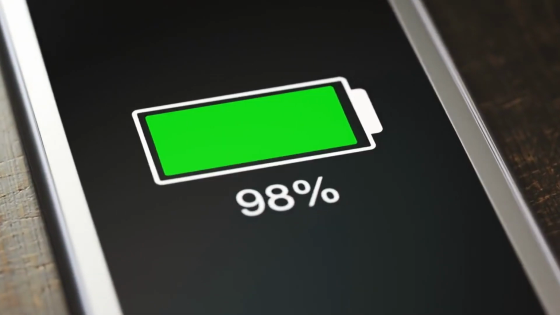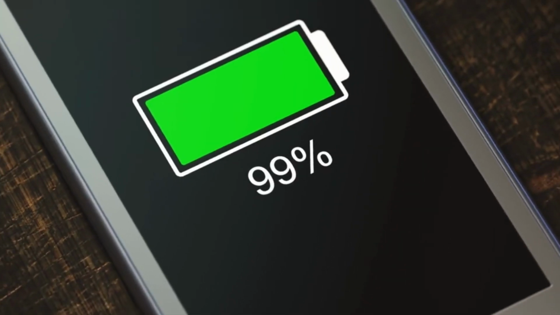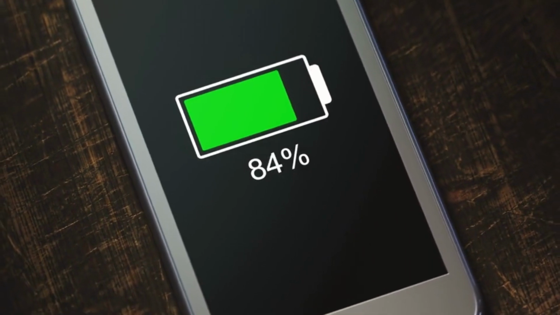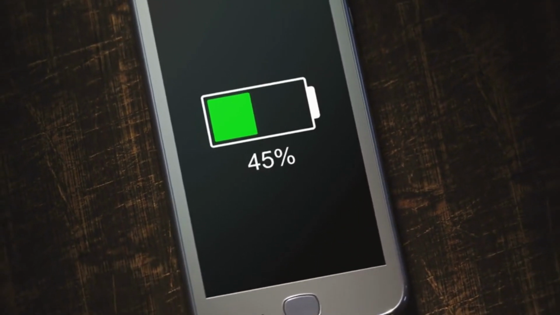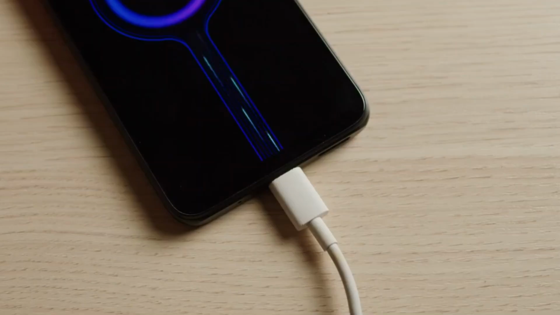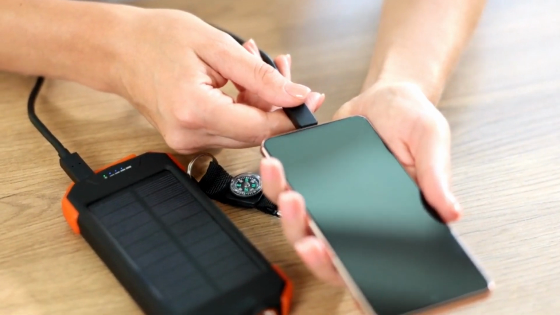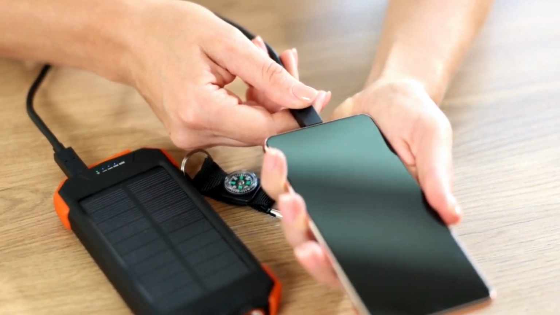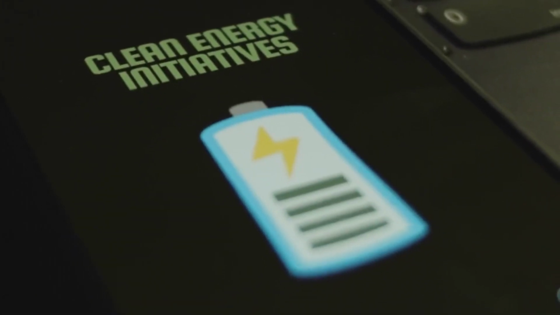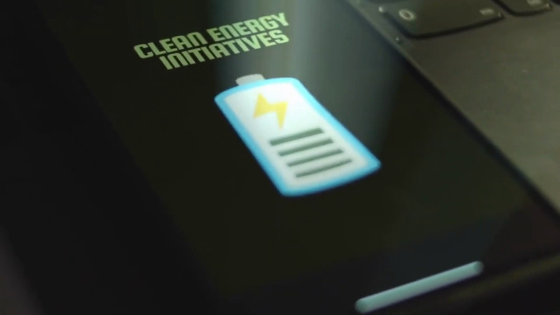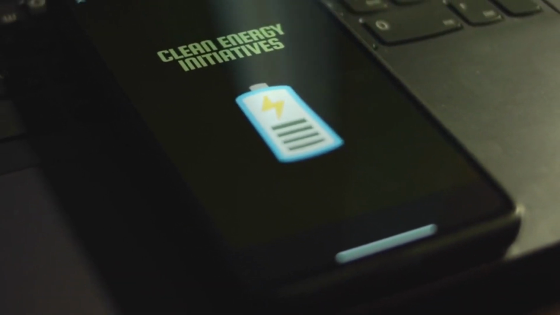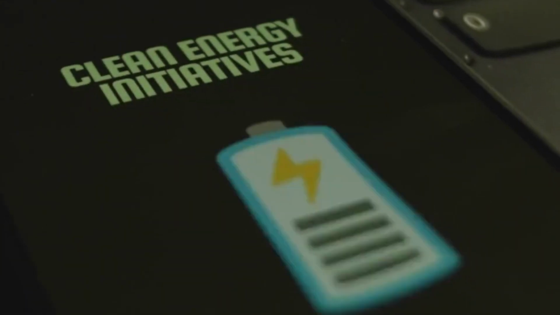3. Battery Health Monitoring. As smartphones age, one of the most common issues users face is battery degradation, where the device holds less charge over time. In response, Android 14 introduces a battery health checker, designed to offer users insights into the long-term health of their device's battery. With the battery health checker, you can monitor the condition of your battery and identify any significant decline in its performance. This feature provides data on the overall wear and tear your battery has experienced, giving you an indication of how much longer it can continue to perform optimally.